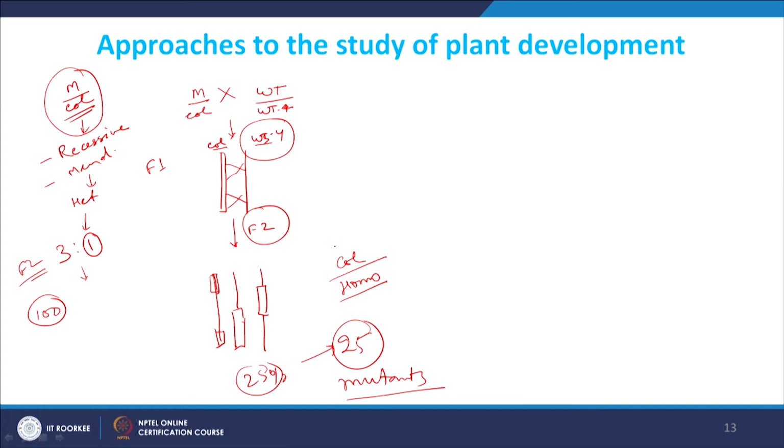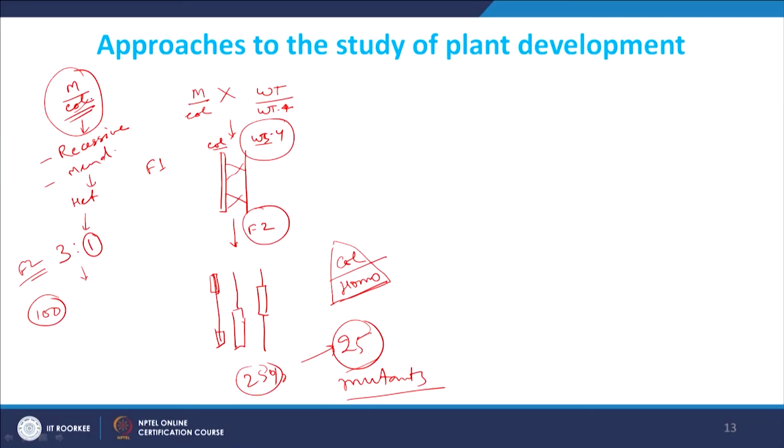Why will this be homozygous for Columbia? Because if it is homozygous, then and only then it will have the phenotype. Since it has a phenotype, it means that it is homozygous for the mutation. And since the mutation is only coming from the Columbia, the region where there is a mutation will be only from the Columbia, and there will be no region from the WS in that one.